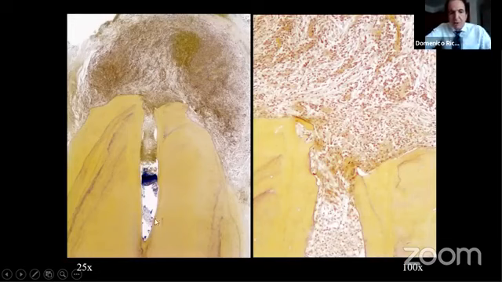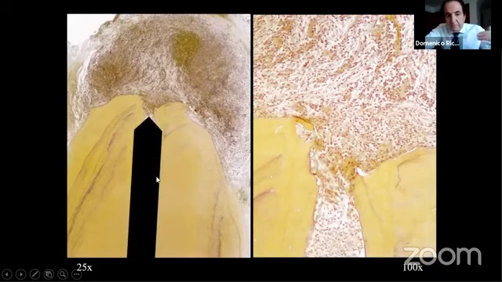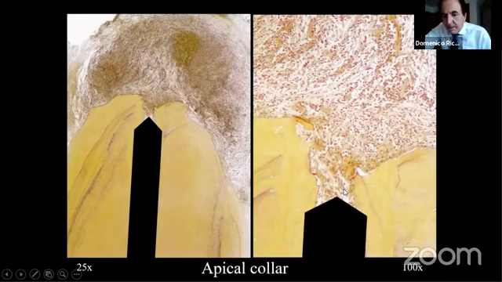You have a large lesion, you have biofilm in the canal. This is the detail. What do we have here? The biofilm is faced with a concentration of inflammatory cells, but in the inflammatory tissue, as you can see here, in this particular case, there are no bacteria. The bacteria are a little bit more coronal.